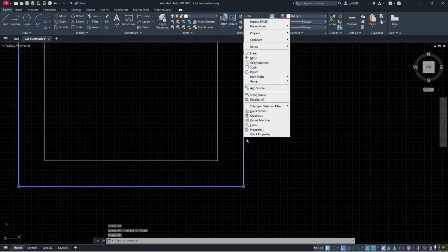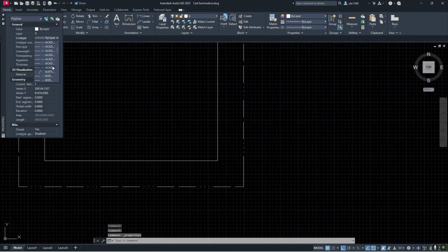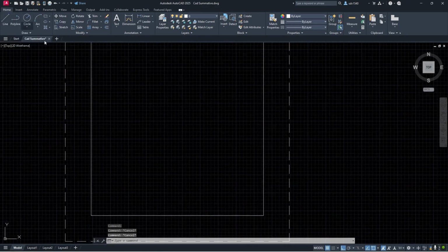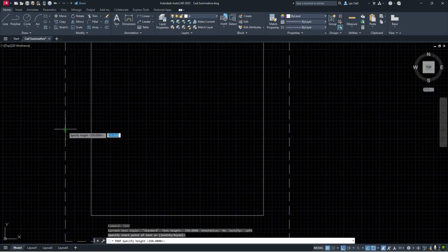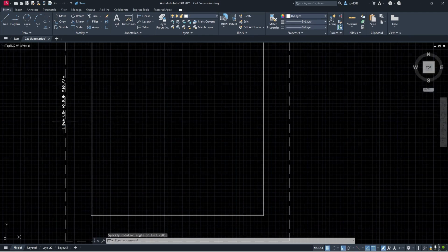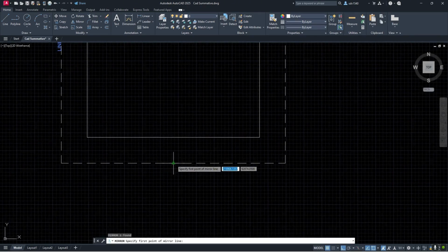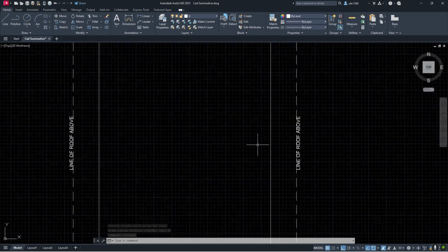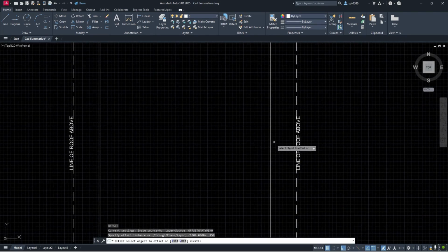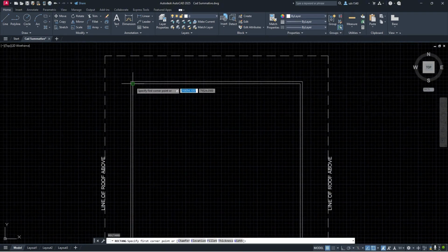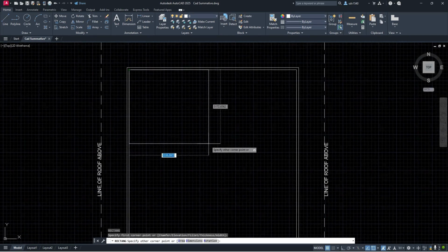Now that we have created the blocks, we are ready to create the ground floor plan. First, we erase the outer rectangle. At this time, we switch the line type of the outermost rectangle to hidden. This will represent the roof above, and we will add text that states this. Onto the wall itself, we will offset it inward by 150 millimeters. This is the standard thickness of the walls in the Philippines.